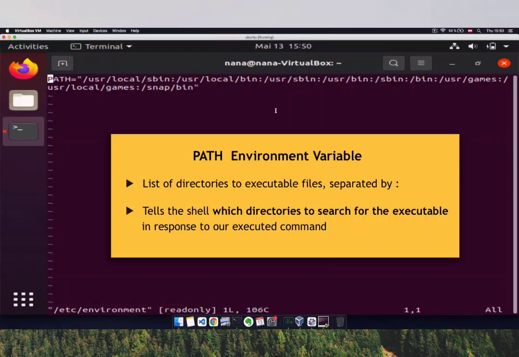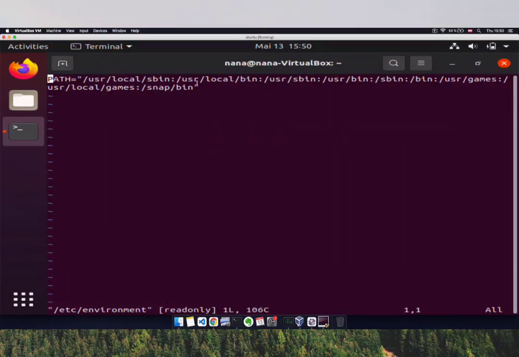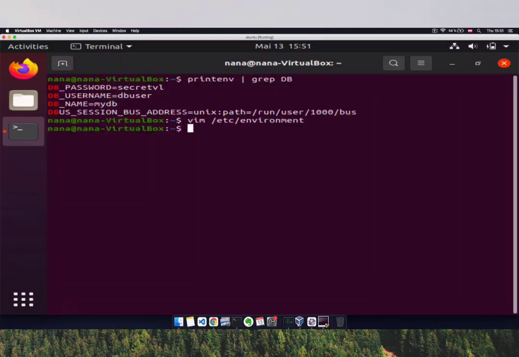And that means whenever we install new software like Java or Python or Node.js, whatever, the binary files of this software will get added into one of those locations, and that's why we're able to execute Java, Python, etc. commands on a command line interface, because the system knows where the binaries of that command are. And let's actually leave this file without saving any changes, :q!, we're just quitting.